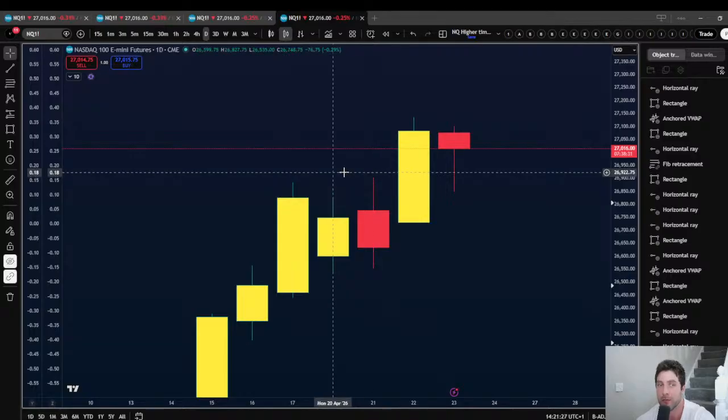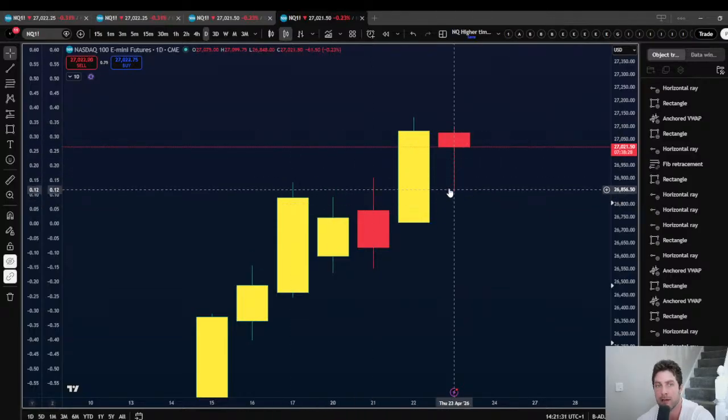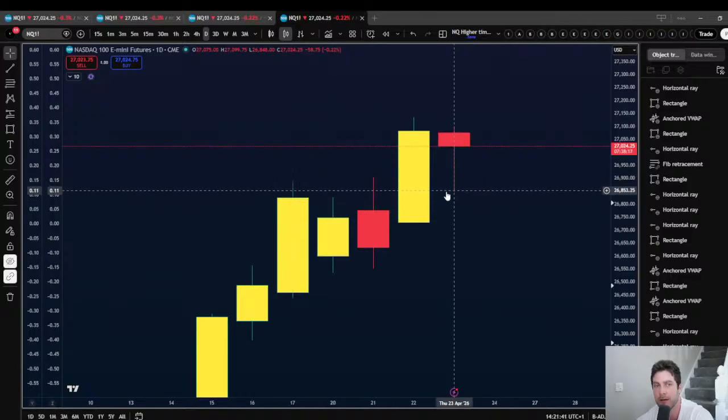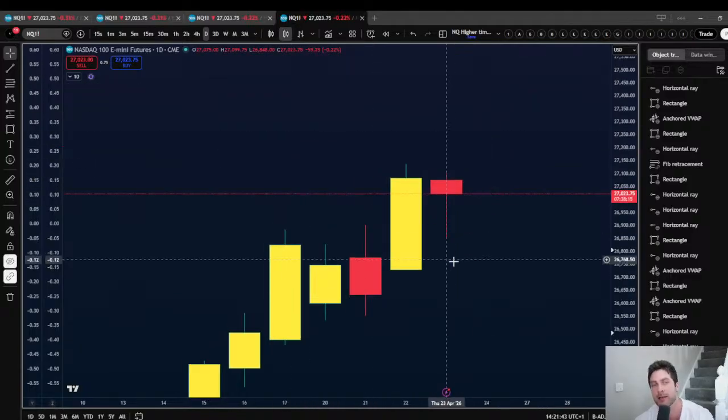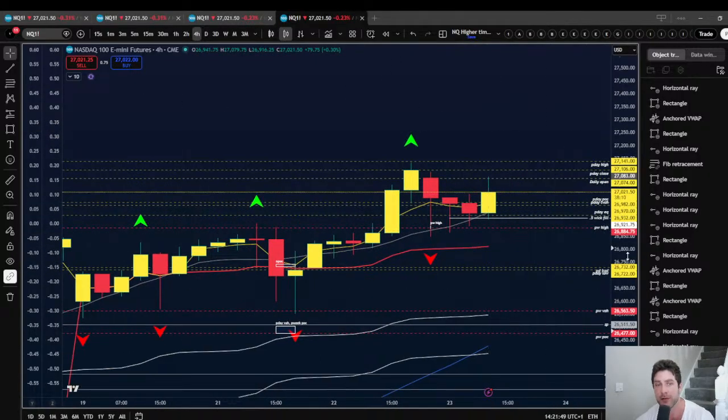When I look at the daily, what I see is we've opened, came down into this supply zone. You can see that we've wicked into it, and now we're pushing to the upside. If we reclaim the daily open up here, this indicates to me that this supply zone has now been flipped into a demand zone, and I can expect price to now continue to the upside. So this is what I'm seeing leading into New York here today.